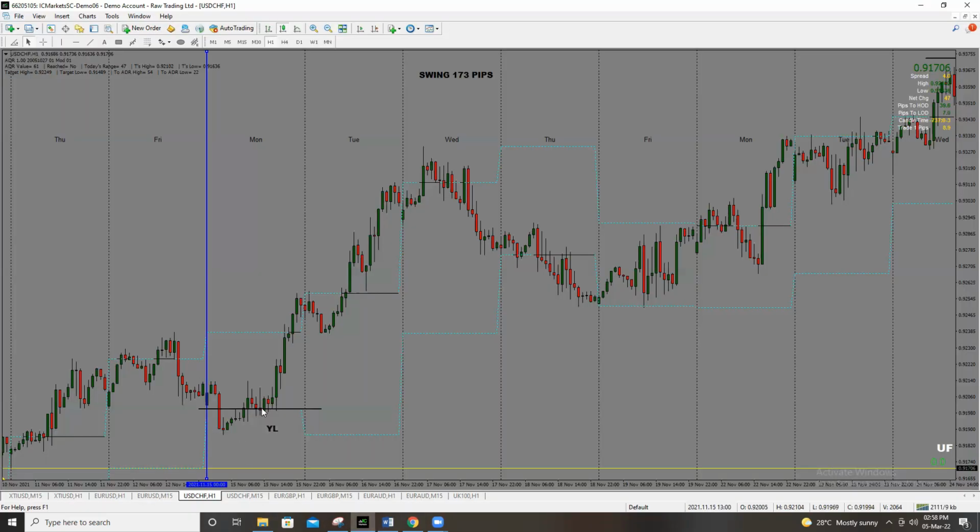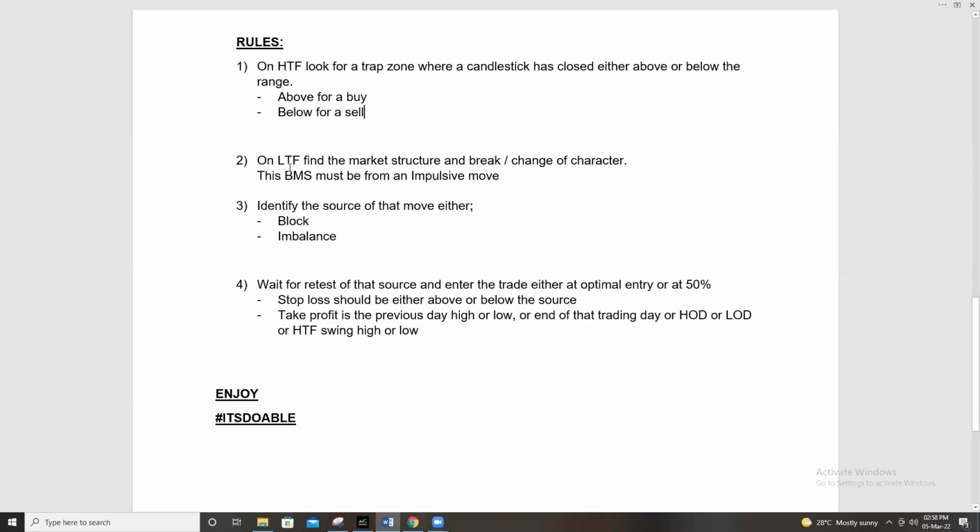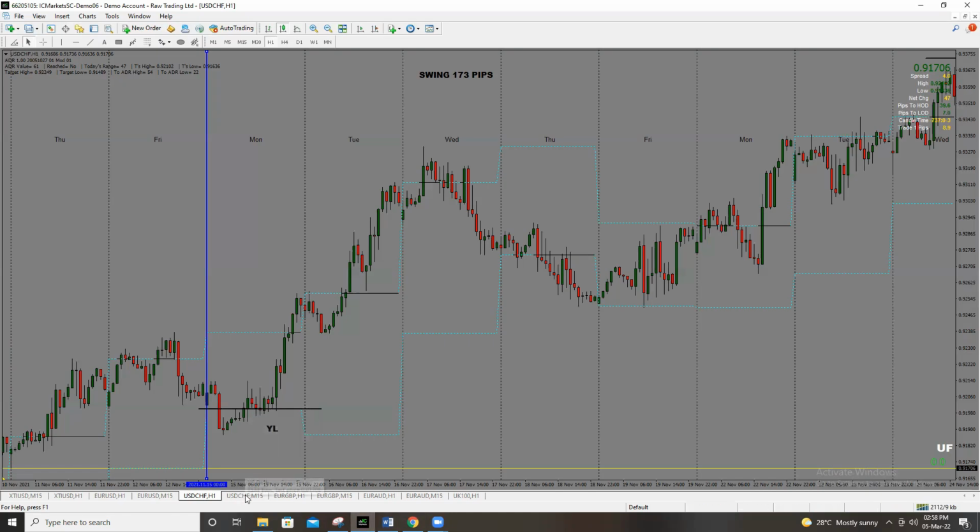Now I want to go to a lower time frame and find the market structure break or change of character. My combination: if I'm doing 1 hour, then I'll be looking for a trade setup on the 15-minute time frame or the 5-minute, whichever works for that day. But for me, 15 minutes is king. If I'm going to use 4 hour as the higher time frame, I'll be trading the 30-minute or the 15 minutes. So work with what works best for you. In this case, I'll be using the 15.